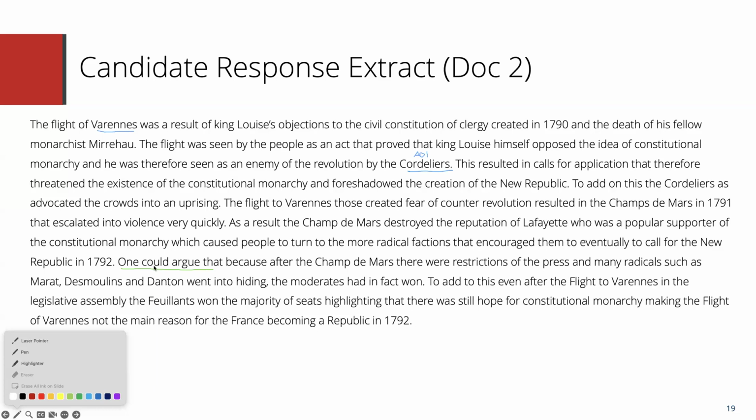So there as well, this section here and the one at the end is where that AO3 probably is. At this stage you'd maybe say it's around level 3 if you go onto your document and see, because obviously the knowledge is quite clear. You'd maybe even say the knowledge is in level 4 quite comfortably, but obviously AO3 is what weighs heavier. So you're going to be looking for that constant link back, that constant challenge or support of it.